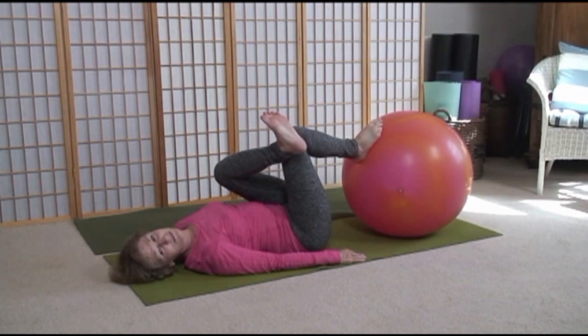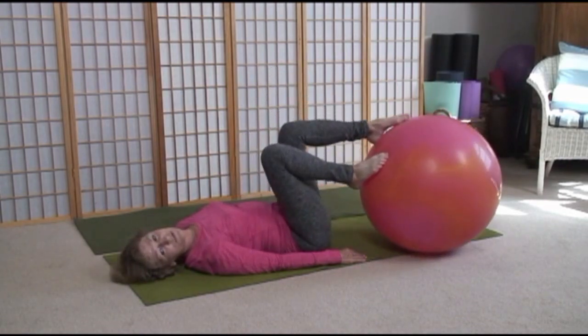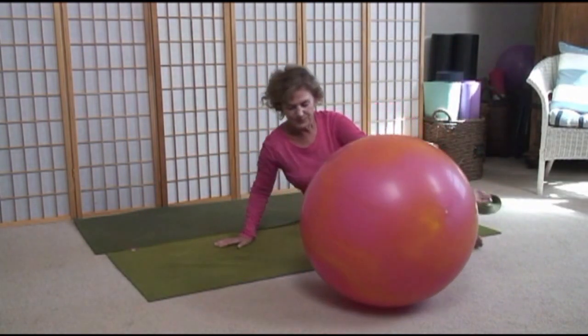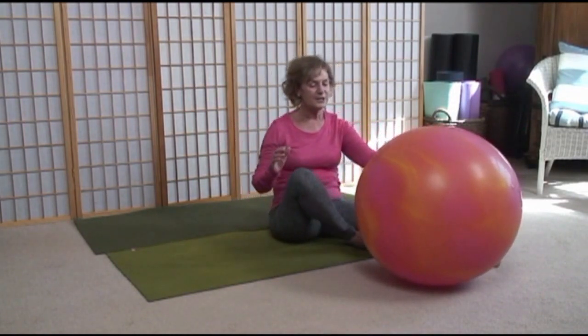One more big, deep breath. And as you exhale out, bring your left foot on the ball, but we'll move the ball off your mat into the side. And we'll take that ball, bring it forward. Take the feet wide.